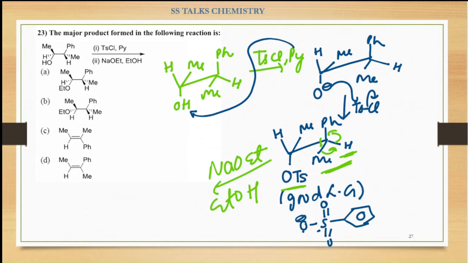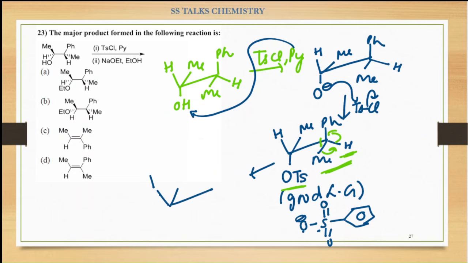Its conformation we can draw by rotating these molecules that are attached to it. So before treatment, I am drawing its conformation. So we will be getting this. Here the hydrogen atom, here the methyl group, here the OTs will be present, and at 60 degrees rotation, this hydrogen atom will come to this particular position, the methyl group will come over here, and this Ph group will be present on this side. Now this can go for the elimination.